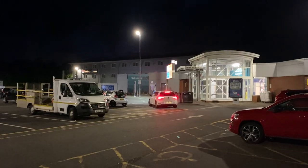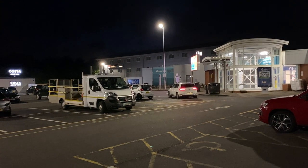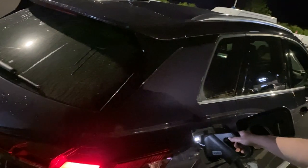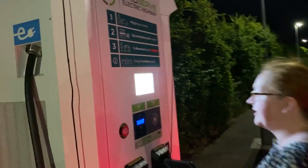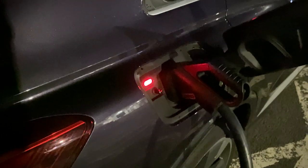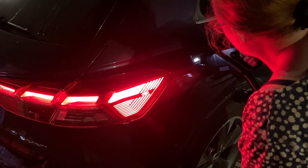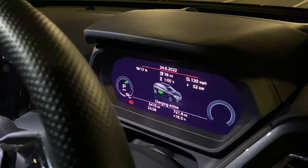Worst car park in the world ever. There's somebody charging — he's been chatting to the guy with the e-Golf. It's got 140-mile range, it just doesn't fly. He also said these chargers are running at 120 kilowatts, so that's going to be a fast charge. Emergency shutdown, not working — and now it is. If not, there is another charger next to us. We've moved to the other charger.